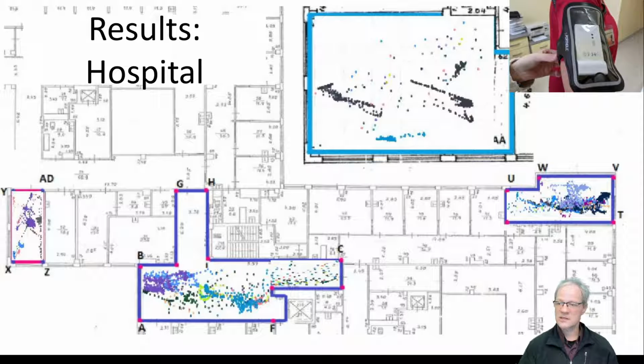So the results. This is the Children's Hospital. We gave the sensors to the doctors as well, not just to the patients. And we found out, for example, that there's a fairly small room, maybe 3 by 5 meters, and they have a lot of people there. And there's a lot of infection risk there among the hospital workers, actually. So of course, we told the management about that. They kind of knew that already, but here's the data. That's the evidence. So they have to do something to figure it out.